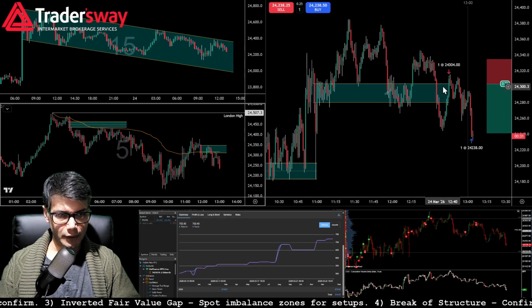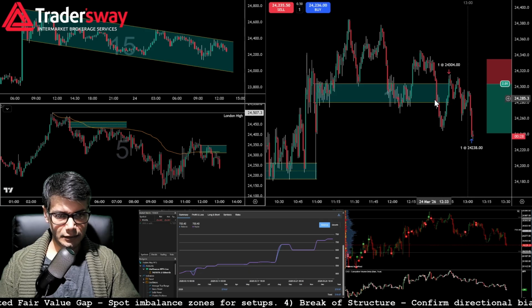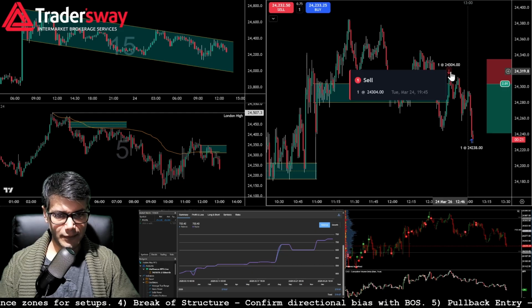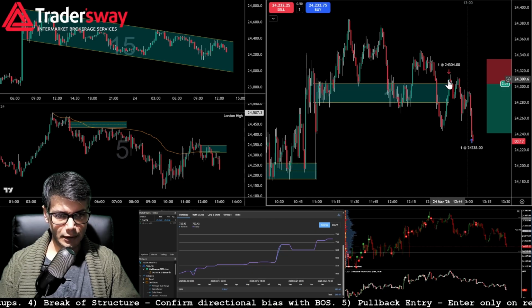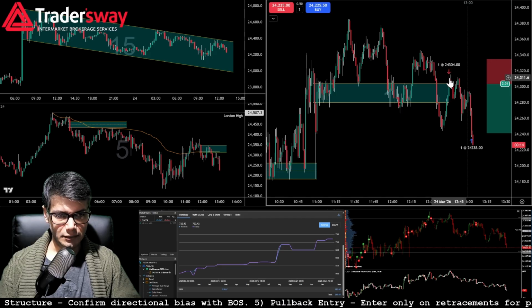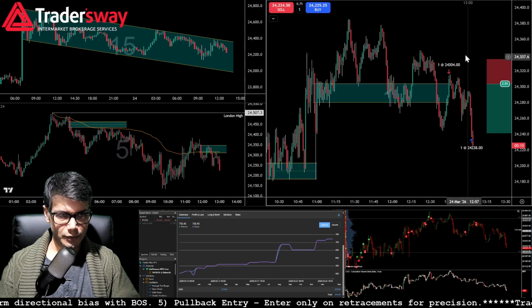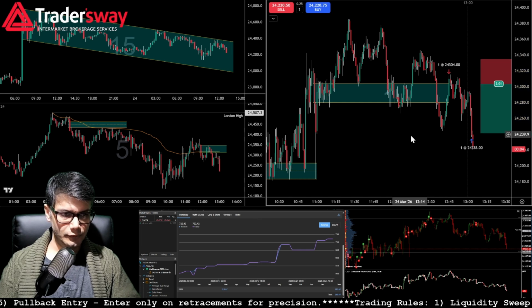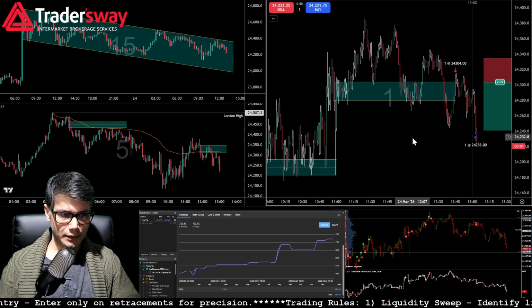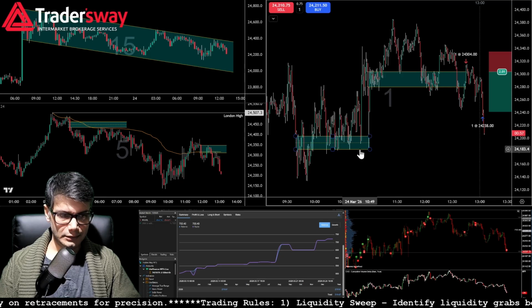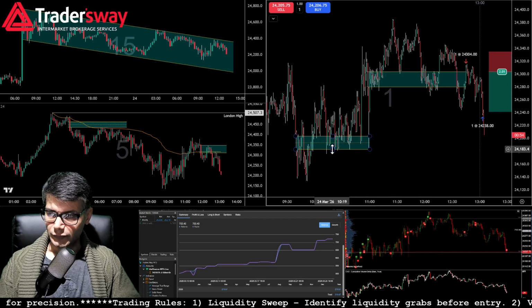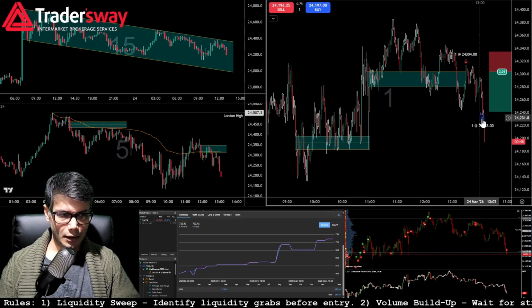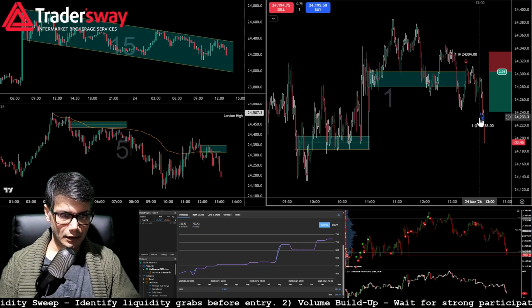And then once the price in the 1 minute chart returned back to this fair value gap, I entered one short position at $24,304 right here. I was in loss for, I don't know, less than a minute, and then the price at 13 came to my favor. It was a 1 to 2 risk to reward trade. I do expect the price to go and tap into these equal lows, so that's a big possibility. However, since I had only 1 contract on, I couldn't keep the trade bigger and longer.